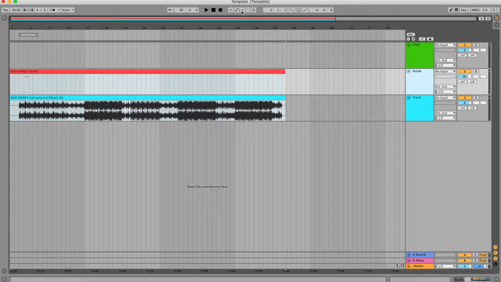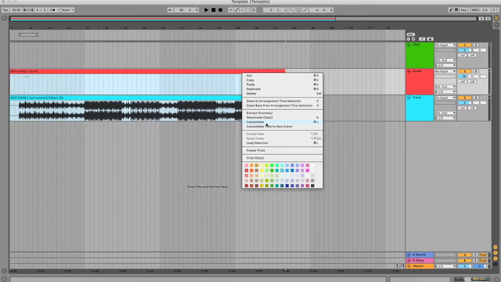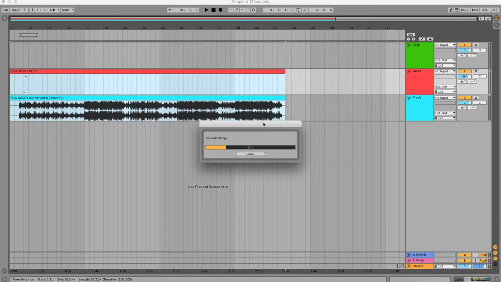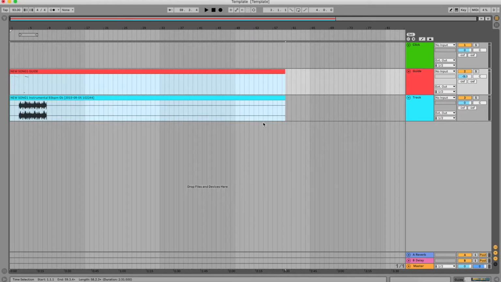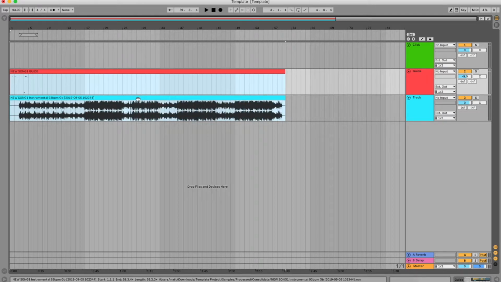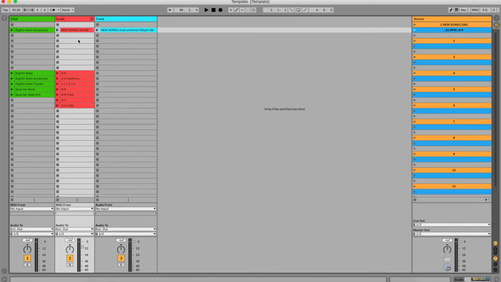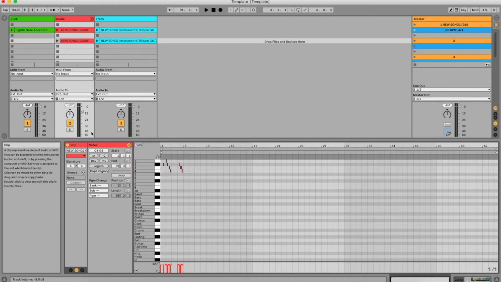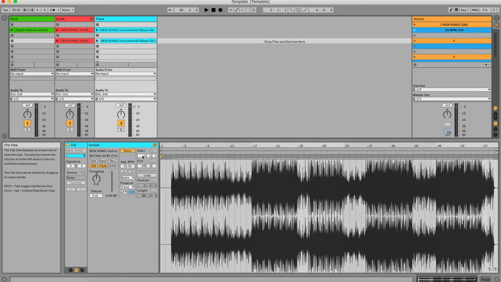And I hit this orange button as well. Basically, if you wanted to make these the right distance, you just come in here, hit consolidate. That's basically going to re-export them. And then I'm going to hit Command X, cut, hit Tab, and paste them back in this view. And now look, these start at 1. And it starts at 1 now rather than -2.